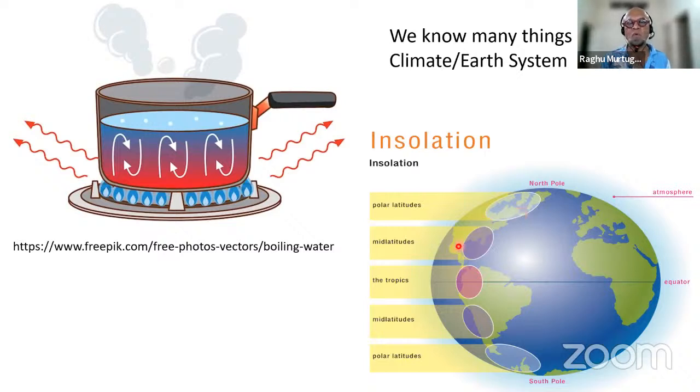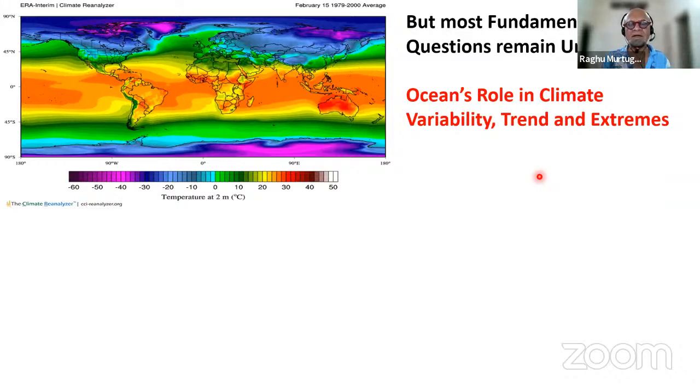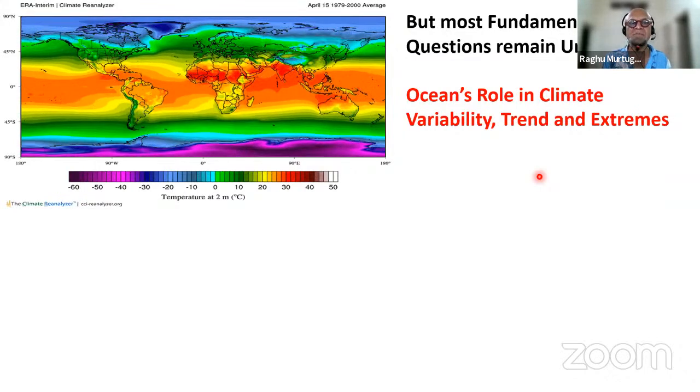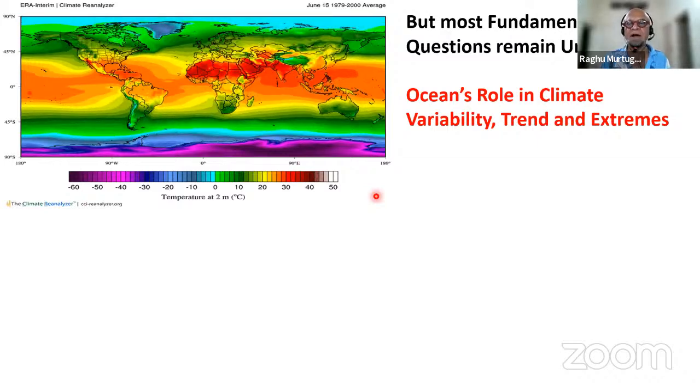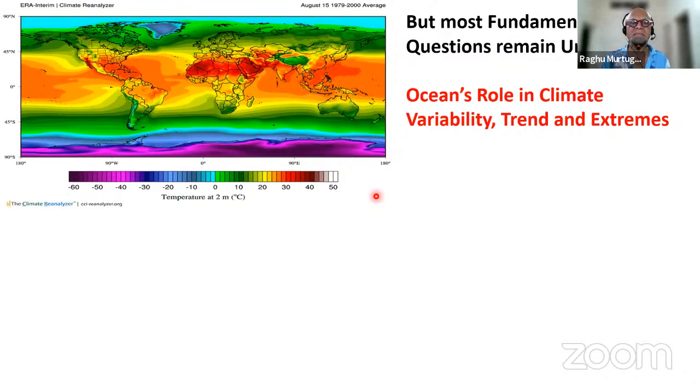And this is about what we understand very well, that greenhouse gases are very important to trap the outgoing longwave energy. So how much goes out and how much is trapped depends on this blanket we have. We call it the Goldilocks syndrome. We have the perfect blanket compared to, let's say, Venus or Mars. Venus is too hot, Mars is too cold, and we assume that we have the perfect environment for life and so on. But beyond that, pretty much everything remains quite unknown, but not in a bad way. We do understand many things.